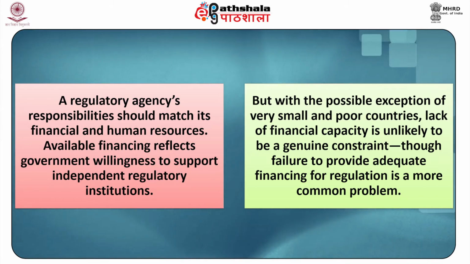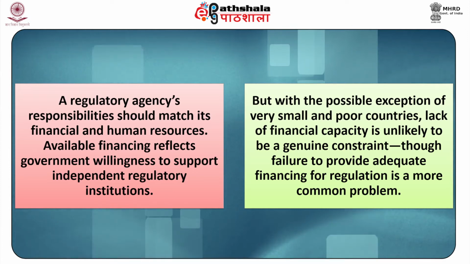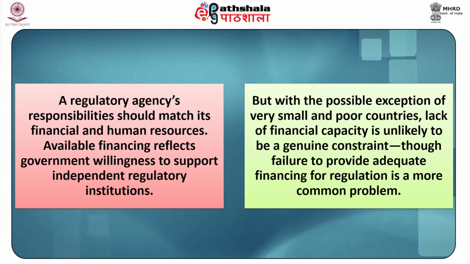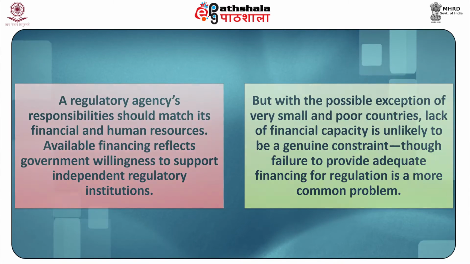Next, capacity. A regulatory agency's responsibilities should match its financial and human resources. Available financing reflects government willingness to support independent regulatory institutions, but with the possible exception of very small and poor countries, lack of financial capacity is unlikely to be a genuine constraint, though failure to provide adequate financing for regulation is a more common problem.